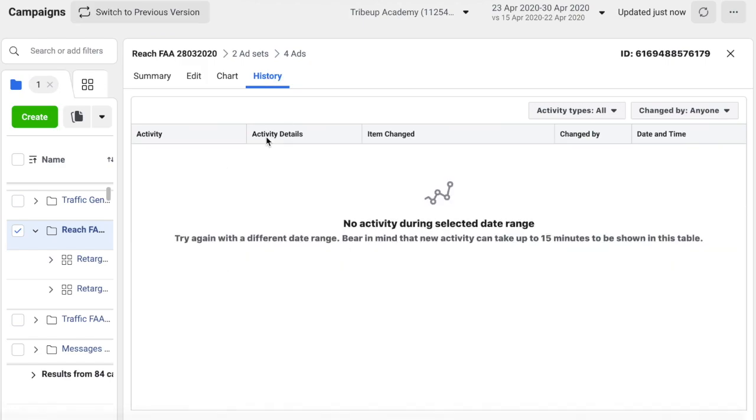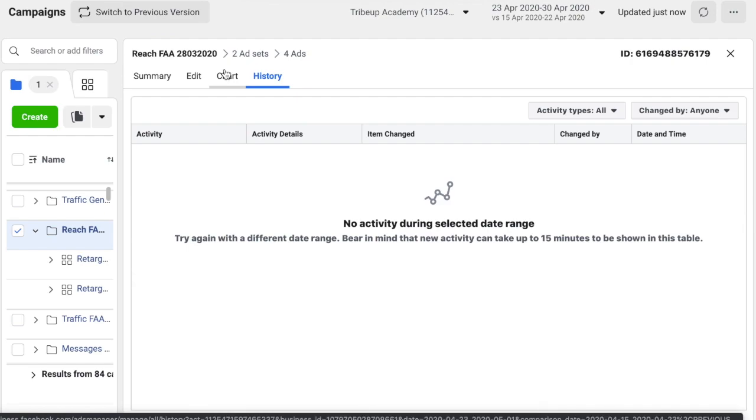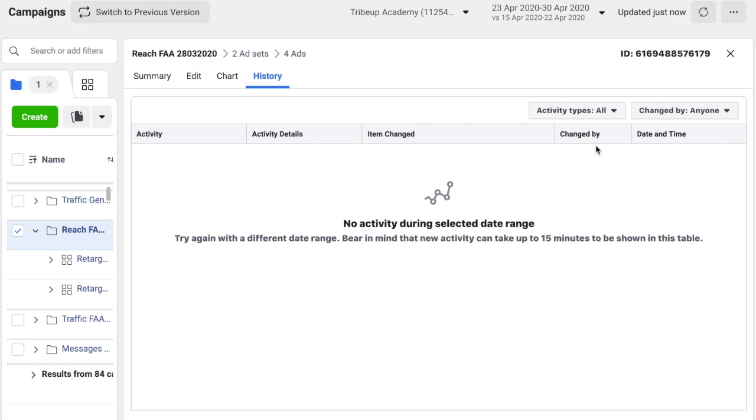And yes, this is something that certain people don't know as well. So history is for you to look at what are the changes that you have done in the past. This is a fairly new feature, which I think Facebook introduced earlier this year or late last year. It gives us the ability to look at what are the changes, and it will also show you who are the people who changed it, what are the things that changed, and the date and all the details that will be available here.